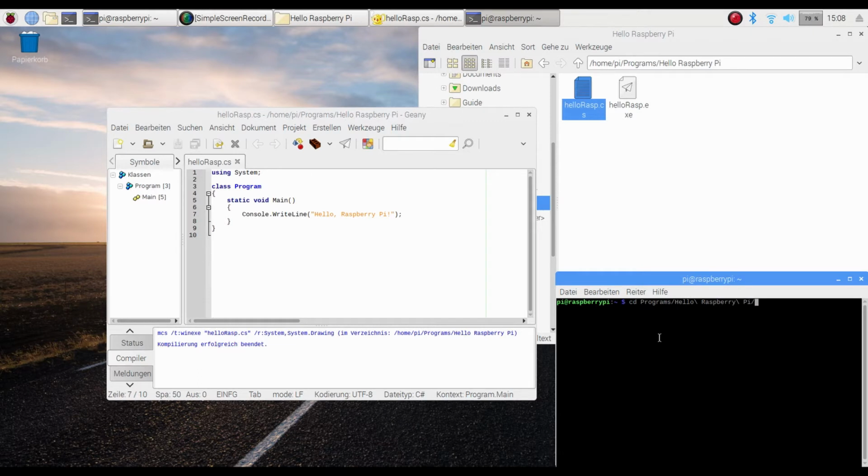Now, if there are multiple folders, let me just show you. For example, there are multiple ones of this. If you press Tab once, it's not going to select anything. If you double-tap, you're going to see all of the folders with the specific name. It also works for files, by the way. Now, if you type P-I, you can see this is the only folder which exists with this prefix. So Pi is only Pictures in there. Programs Public doesn't apply. If you press Tab, it's going to open Pictures. Now we actually don't want to open Pictures, but Programs. That was a brain fart right there.